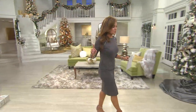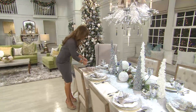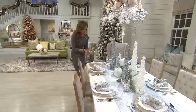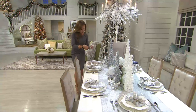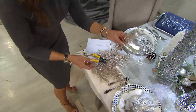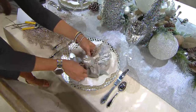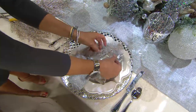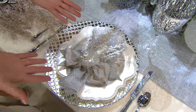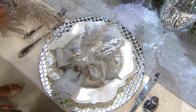Over here, we actually used them for place settings. If you know you want to use them as place settings every year, you can take some wire cutters and cut off a branch — just cut off a little branch. You get a set of 12, so don't panic. Then you just take it and put it right in here and layer it with your little white. Isn't that gorgeous? You make this beautiful layered little design using the basic white dishes you already have.